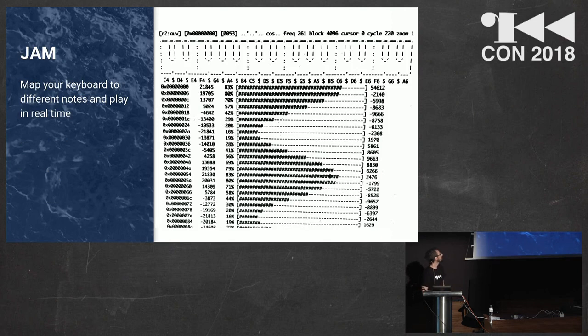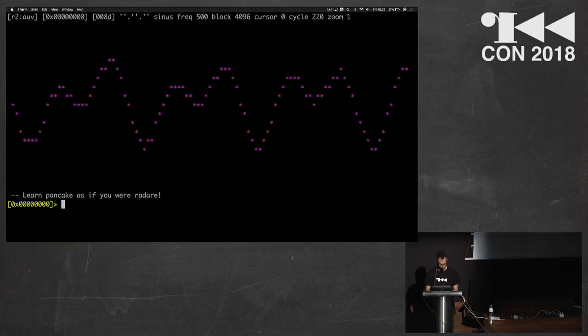Let's go to the next demo. This is jam mode. Jam mode is basically what I showed before. It's playing music in real time. We can do that using a background thread that is taking the buffer and flushing it into the sound card all the time. And then we have a front end where we change options or frequencies or the tone that we are using in there. If you want, I can make the jam demo again.